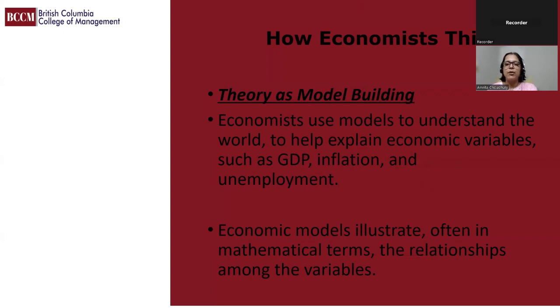So models have been built by economists, called the consumption function, to study the relationship between consumption and income, where consumption is a function of income, and accordingly a mathematical relationship has been built between them. If we denote C for consumption and Y for income, C is a function of Y, and C prime, that is dC/dY, is positive. That is, if income rises, consumption will also rise, and vice versa. If income falls, consumption will fall.